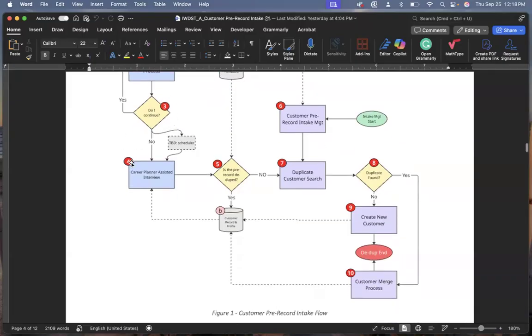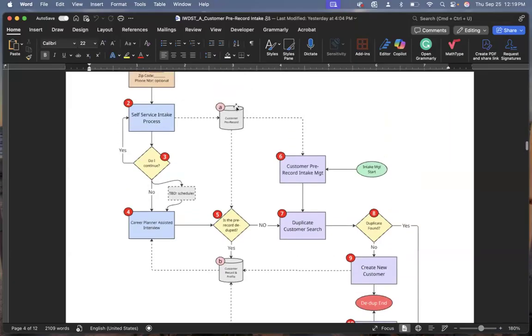Now, if the career planner gets to this situation, we don't know the timing exactly, and they find that they only have a pre-record for this, then they should really quickly do this duplicate process to make sure it is a unique new record, either add it or merge the data, and continue with that interview. This could be done hopefully prior to a meeting or a phone call with that potential customer. Remember, these are potential customers. They're really not customers yet, they're pre-records.